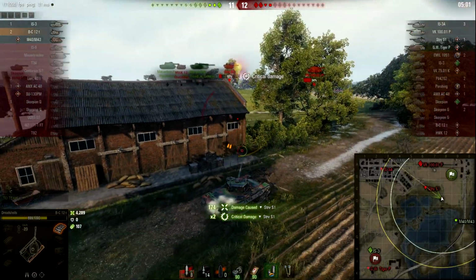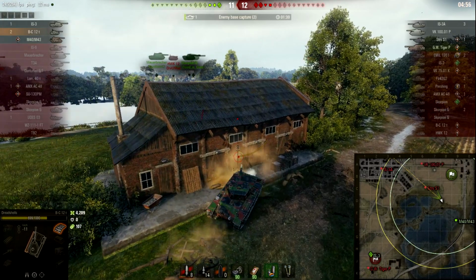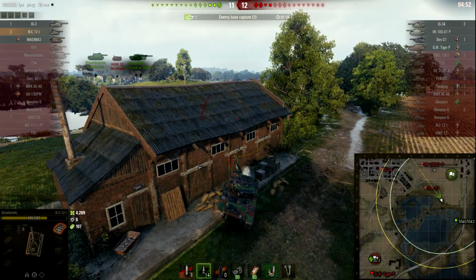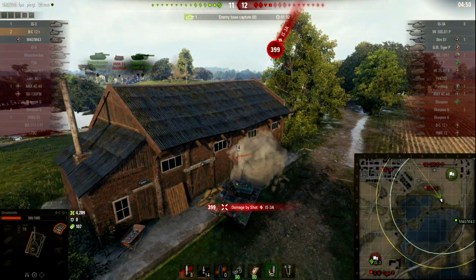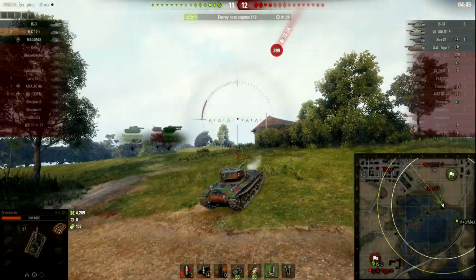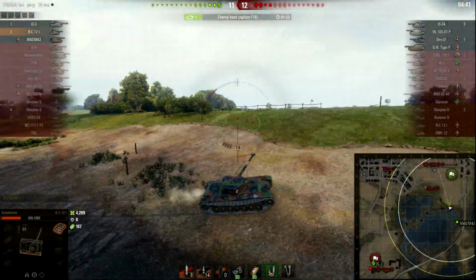Try to get the kill shot there on the S1, but unfortunately it just goes into the tracks and tracks him. Lucky that the VK missed me, to be honest. I should have peeked around the left side of this house to re-engage the S1. Gonna get respotted by the S1 there, retreating from that side of the house.